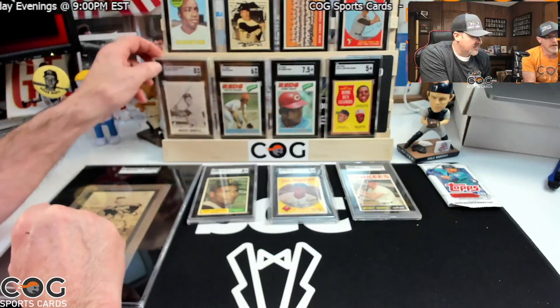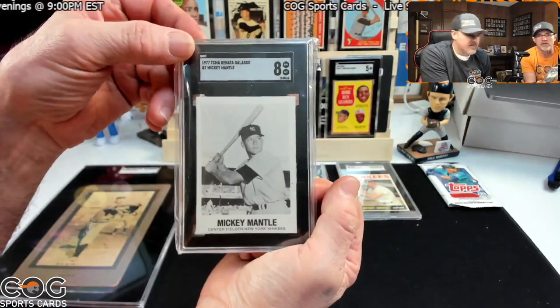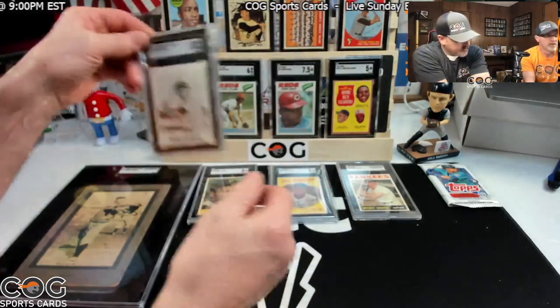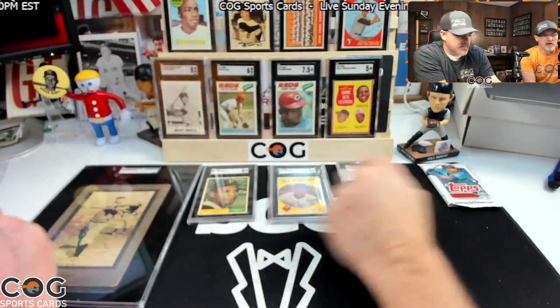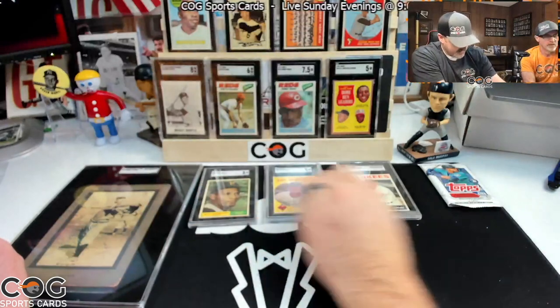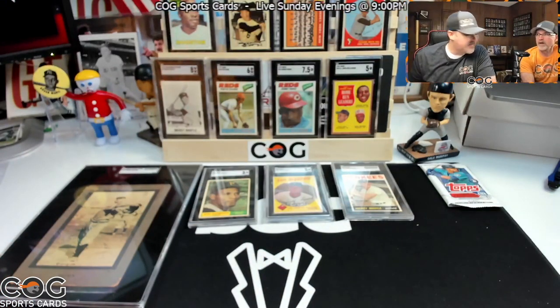That's cool. This Mantle got an 8. We're going to have to look some more of those up, the TCMA. Try to find some more of them. It's just a cooler, older card. Yep. Happy with the Bench. I love that card. That's an awesome looking card. Perfect. Okay. Anything else? I guess that's pretty much it.